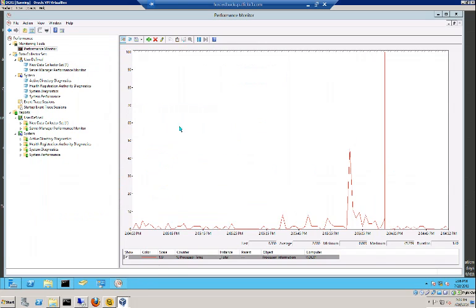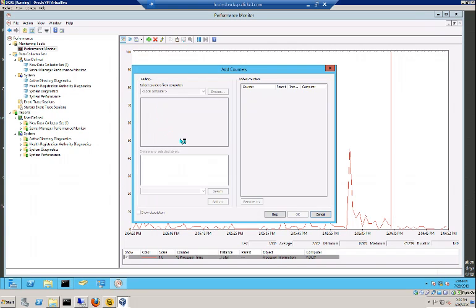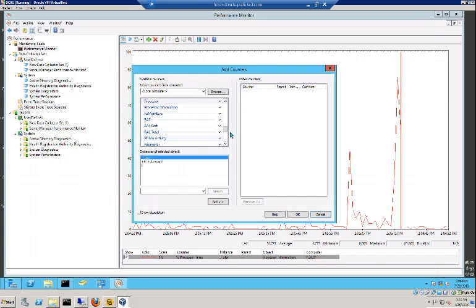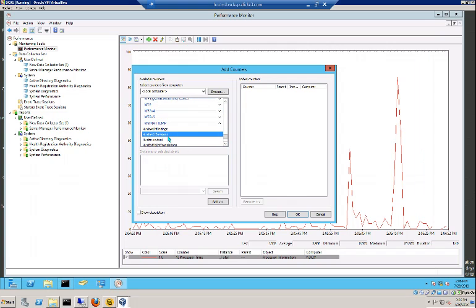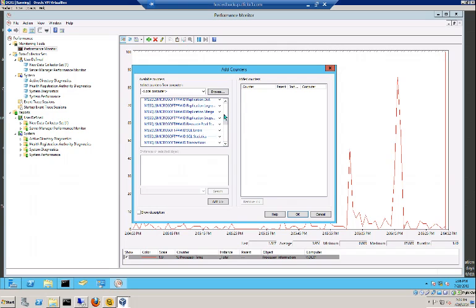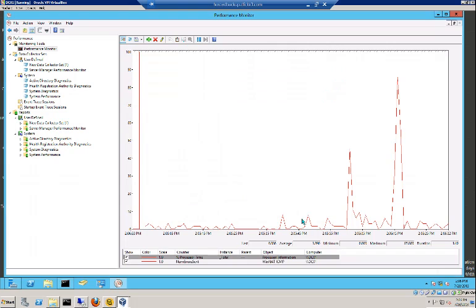Now if you'd like, you can add additional monitors. Click the plus and you can add additional monitors of any kind you would like, and you can double click on it and you can see some sub monitors, and others just have the one all by themselves. And then when you find the one you want, you can click add and then click OK, and now that monitor shows up as well with the other one. If there's no traffic on that particular monitor, you won't see anything.